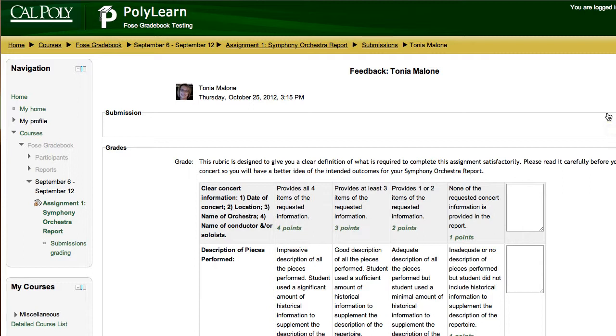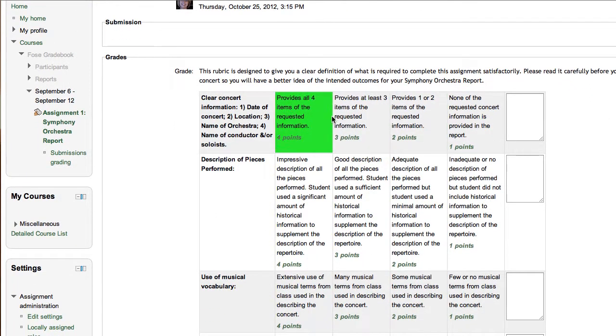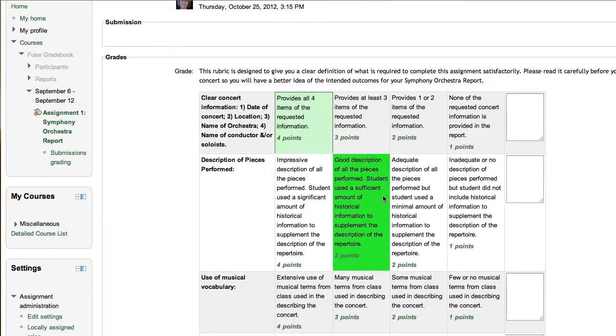You can see right here we have an individual student who we're going to grade, and we're in the gradebook, and so I can clearly see the criteria with the levels, and when I put my mouse over these levels, it lights up. If I'm going to choose one, I just click on it like I did there, and then that's the accepted point value I'm giving that student.